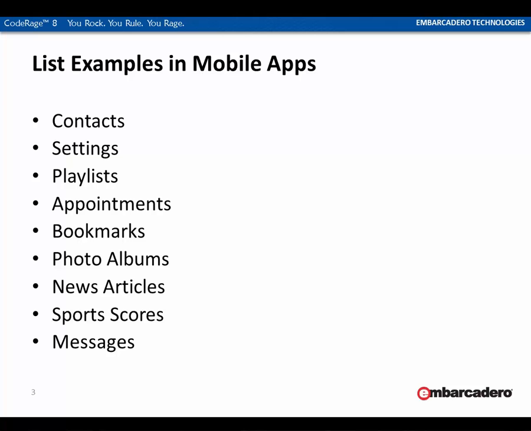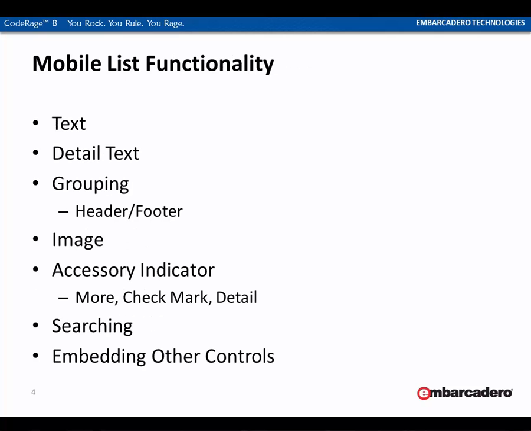Just real quick, everyone should realize just how important lists are in the mobile space. They are used everywhere, in varieties that you may not even think of as a list. Messages, for example, the balloons. It's just a list. Fancy display, but a list. We use them all the time. They're very effective, and fortunately, FireMonkey gives us some really powerful controls that we can do a lot with.